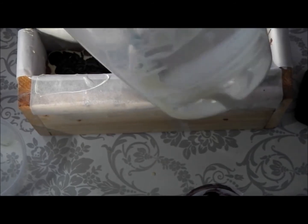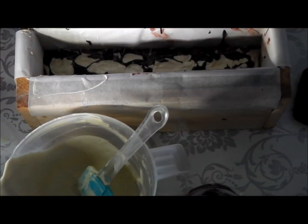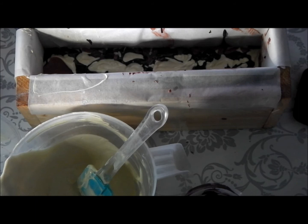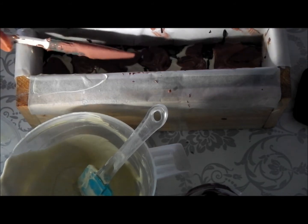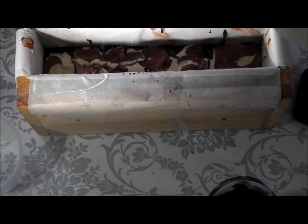Get a little bit of white on that, and then I can put a bit more red on. This kind of has a sort of marzipan-y smell to it, I must say. You can smell the black cherry, but it does have that sort of marzipan hint to it, which is quite strange. I might make a lotion for myself out of this. Body polish, because I really like the smell of it. A little bit more white on top of that, not too much because I still need some more at the top.